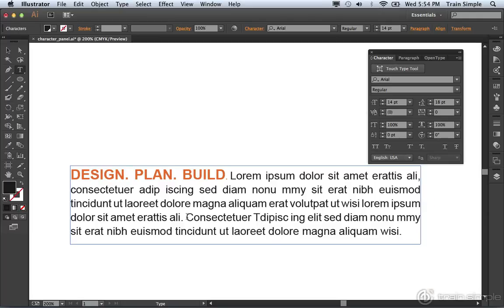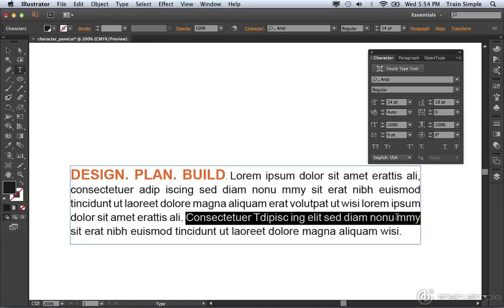If we select a range of characters, traditionally what you would do to control the distance between them is use something called tracking. But you can also work with kerning in the sense that you can control the algorithm used to determine the spacing. Right now it's set to auto, and auto is essentially the value of kerning that the type designer included with the font.